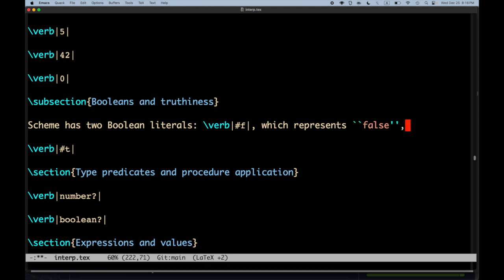Now here's the sort of thing where grammatically that comma should go inside of those quotes.